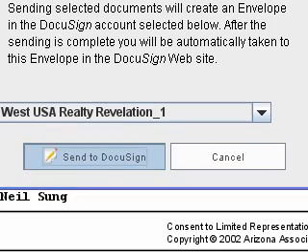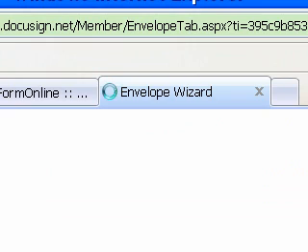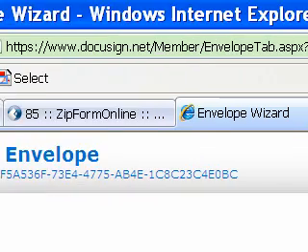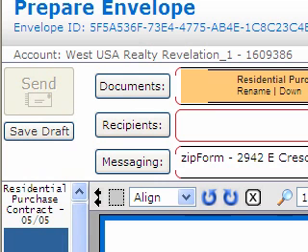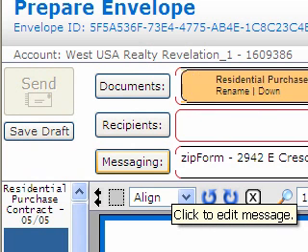When I click this button, it's taking my documents, preparing them in whatever way it does, signing me into Docusign using the information that I loaded under the Tools menu, and opening up what's called in Docusign an envelope, which is kind of like a file folder. So I don't know if you see what it's doing, it's logging me in, it's opening up an envelope, it's loading the envelope, and now we're into Docusign.